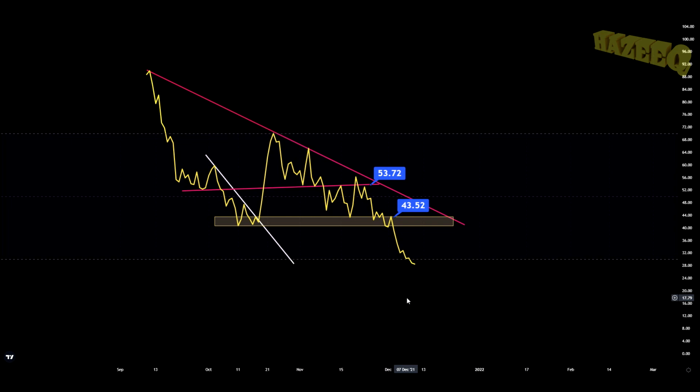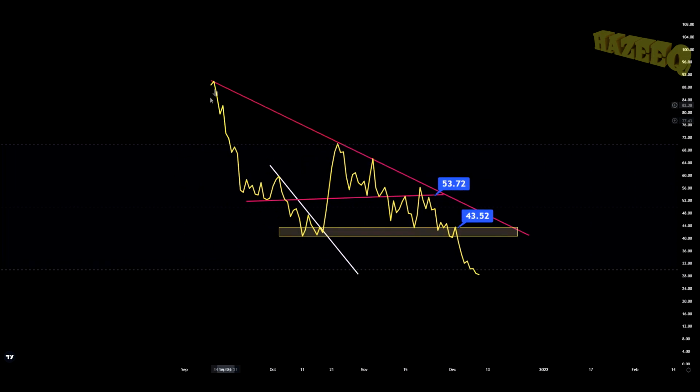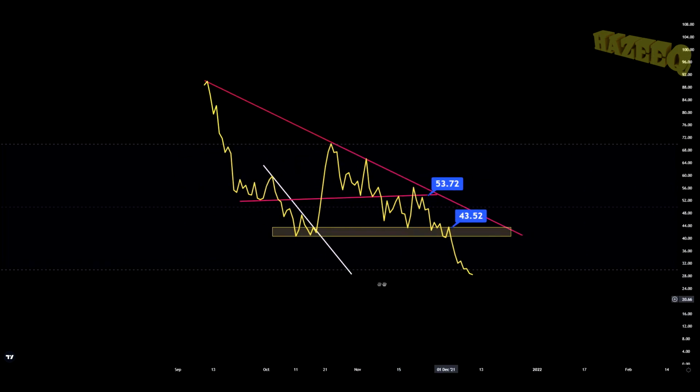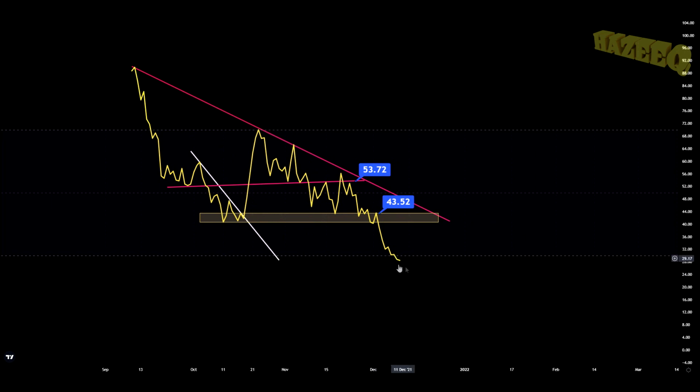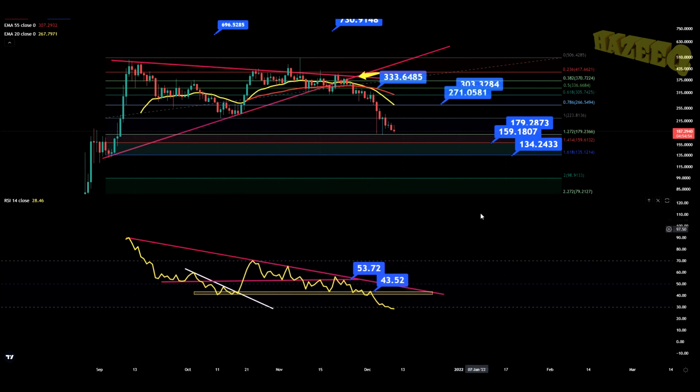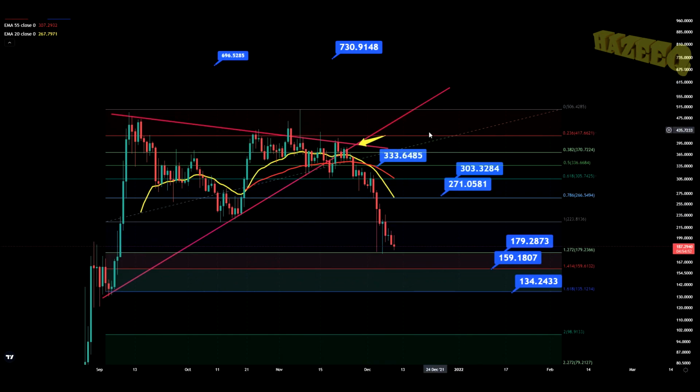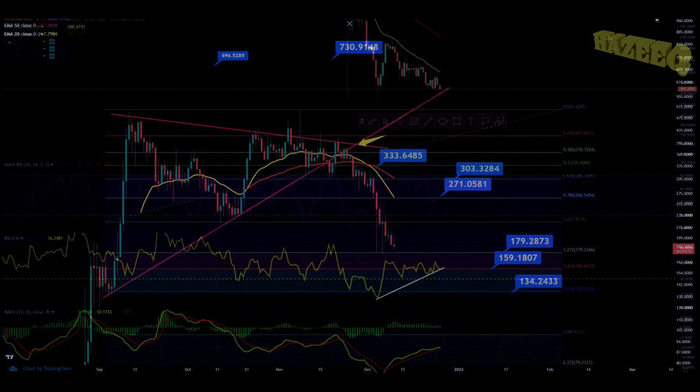So here on KuCoin, we don't have any data before the listing. But once you get into these areas, this is the best time to be entering because it's oversold. People are selling, people are doubtful, people are in fear, and this is when you should be buying because these are the best opportunities given to us by the markets.